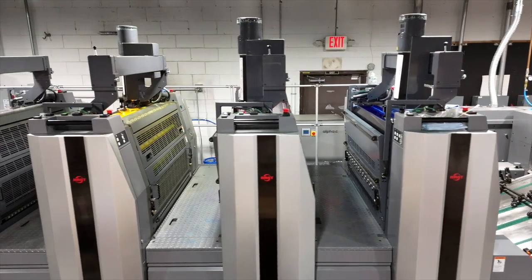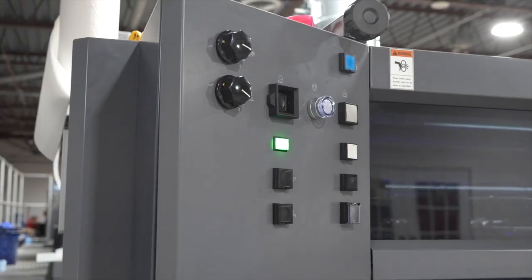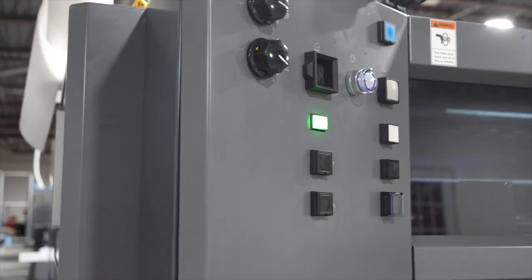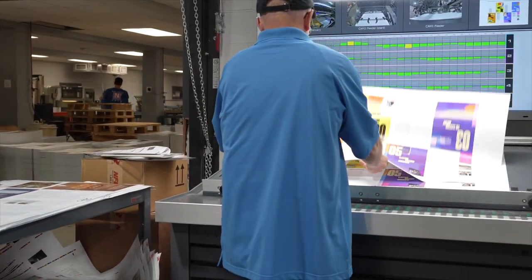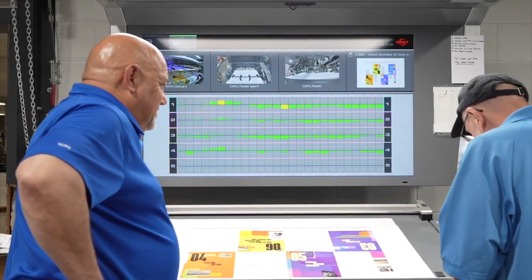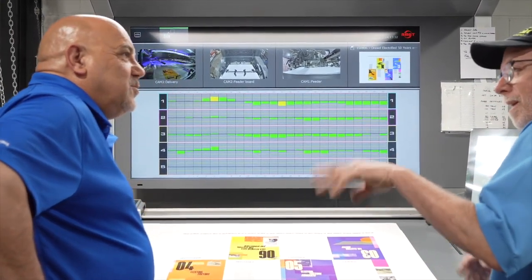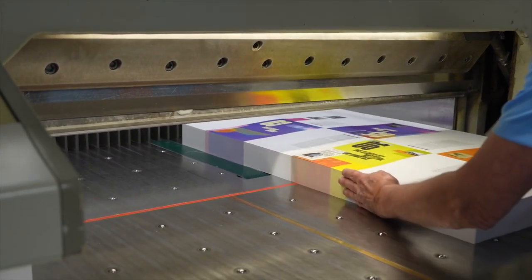And when it all comes off press and it all gets bound, that's where you see the finished product in your hand lasting hopefully forever. The first time I saw the Electrified catalogue, I thought it was the most professional catalogue that the Drexel Founding Collection has been involved in, and I was extremely proud to have been one of the core members to create this catalogue.